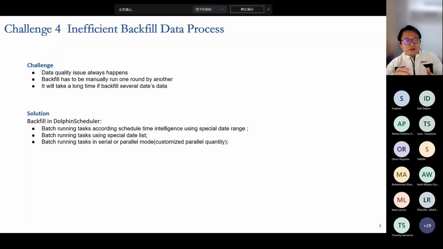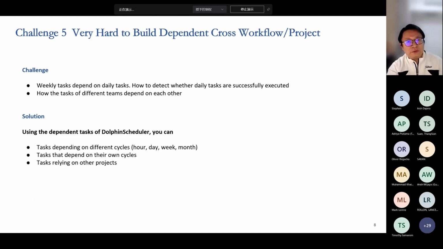For example, in parallel mode, we can run 30 days at one time, or we can run it day by day, or we can divide it into 5 parts or 3 parts, with 10 days as one thread and another 10 days as another thread. So I think it helped me a lot with backfilling data. I found that many workflow orchestration tools do not have that function for backfill, and I think it's very easy for us to do.